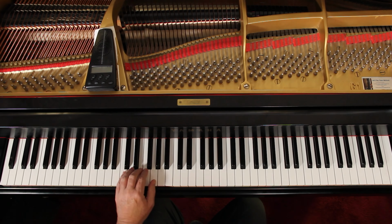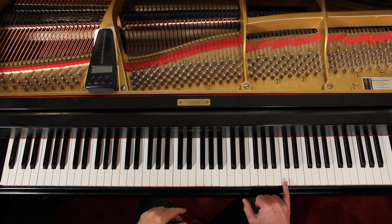And then that two ledger lines below bass clef is a C. Remember I told you two lines above treble is a C up here? Well, two lines below bass is a C down here. You need to memorize that note too. Know what it is. Put the hands together starting at measure 5.